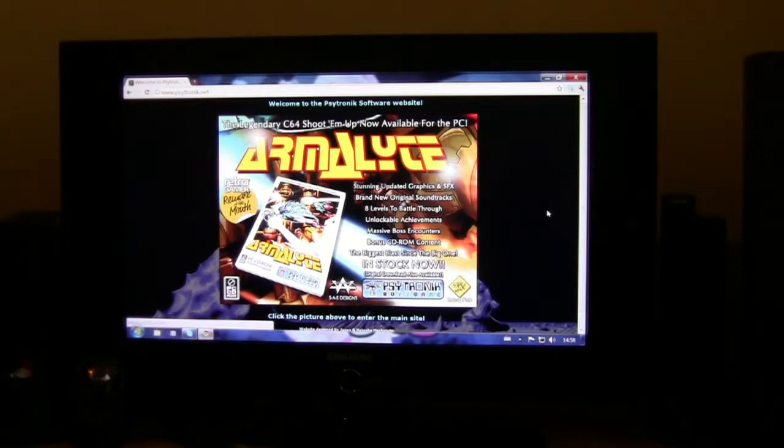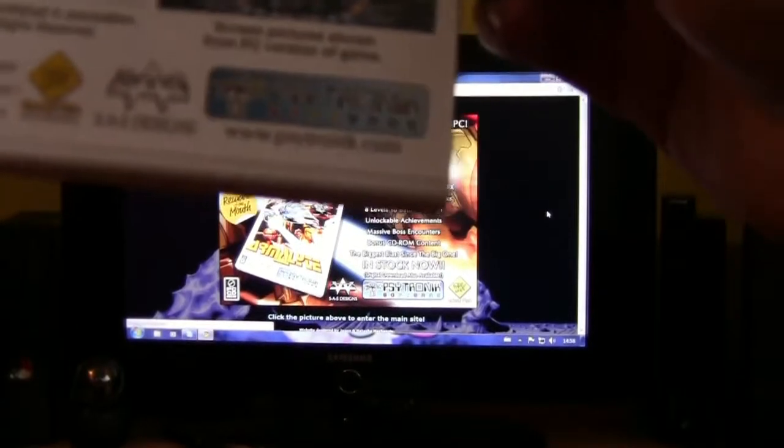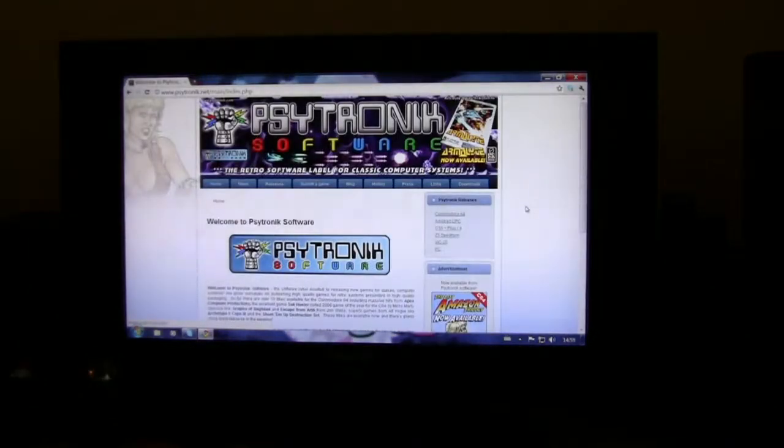Okay, so they actually made a little mistake, because it clearly says www.cyberdyne.com, but it's actually www.cyberdyne.net. The legendary C64 shoot 'em up, available now for the PC. And yeah, it's amazing. And Cyberdyne is actually a software company that releases games for a number of platforms. The Commodore 64, Amstrad CPC, the C16+4, the ZX Spectrum, the VIC-20, and the PC.